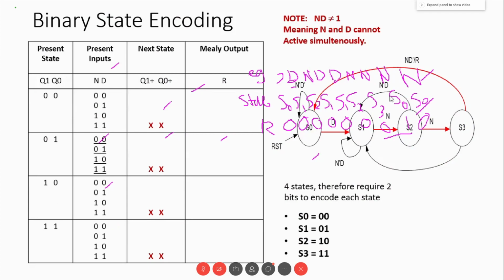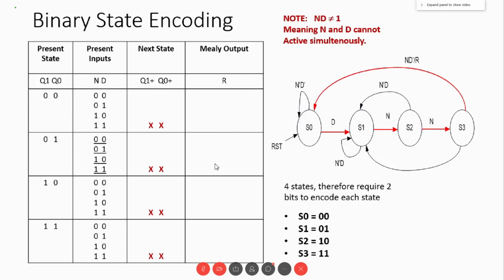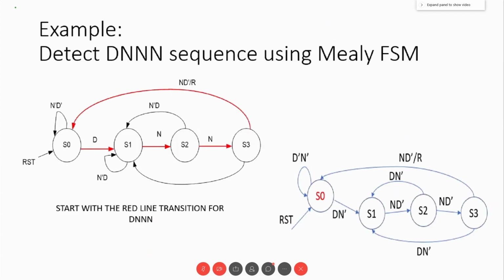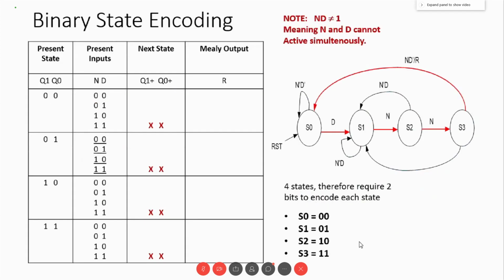This one is when you fill up. I'm showing you this for the sake of if you use binary encoding. Now, if you use the first assignment, use state editor, right? For state editor, it is enough for you to have this or this. This is the same, right? Because N bar, D bar, N D bar, this is the same as this one, but fully explaining the whole thing. Now, if you use binary encoding in 4.4, for Mealy it is okay, for Moore it cannot. Why Moore cannot? I'll show you later.